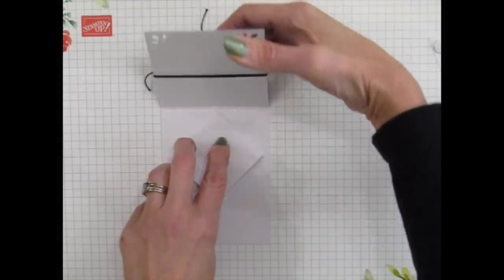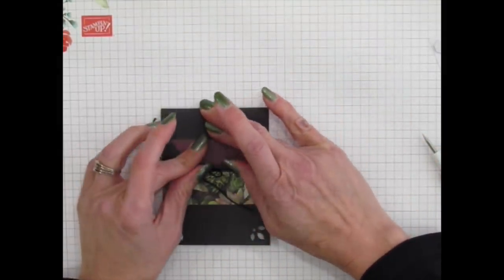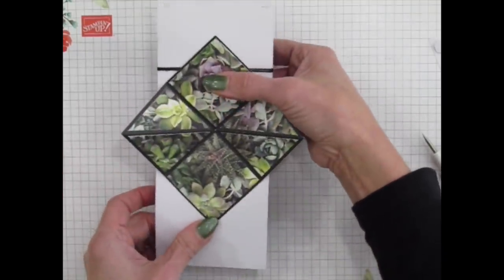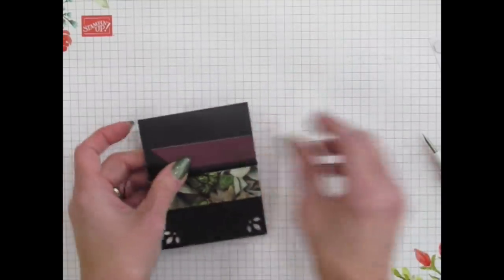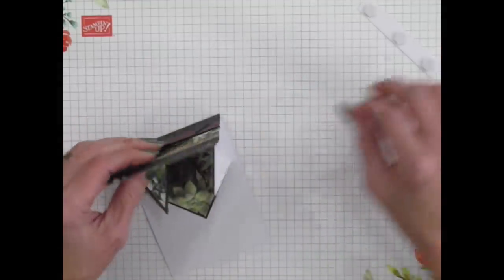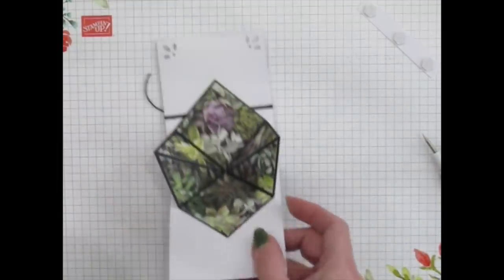Then this flap will come down over the top and close on top of it, because you want to make sure that your card will close. Doesn't matter if it doesn't open all the way perfectly straight, but it does matter if it closes. So then we'll just add our embellishments on the front here. Actually, let's do this. Before we add that, let's stamp. We want to stamp up here and down on the bottom.